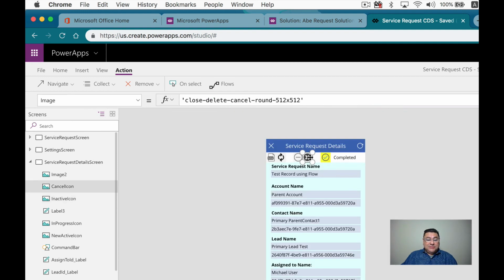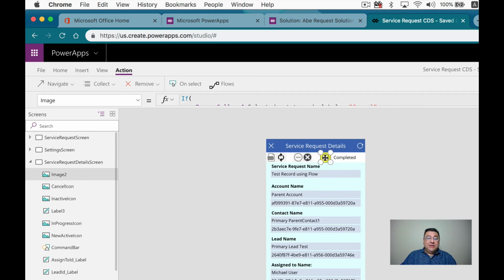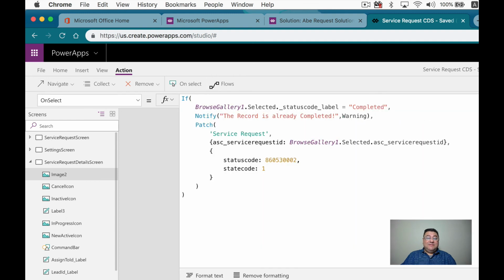And then cancel. I use again the same big number, now ending on 1. Again, these are the ways that you can create or modify the status from one status number to another. On this one, what I'm trying to do is say, yes, it's inactive, and now I don't want the application to change the values on any of the fields. I change it to inactive, but it's now complete. In this situation, the application will not be able to change anything, only the status fields.